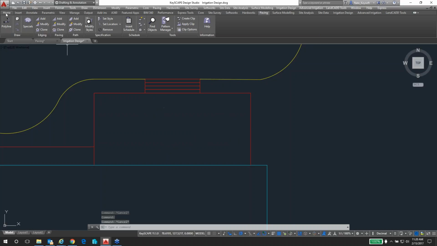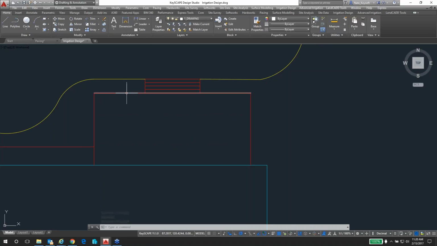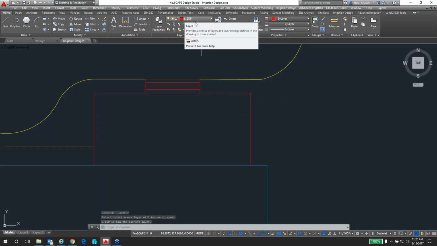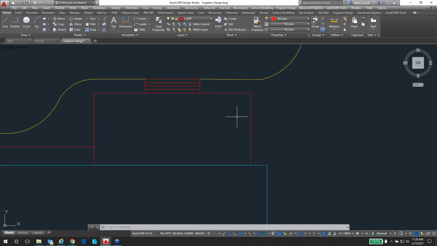So let's go back to the Home menu. I'm going to make current this, it's called LEOP. It's just a layer I created just for edge of pavement. I'm going to draw a polyline to finish off this area. I have my snaps set on endpoints, so I know that I'm clicking to the end of the lines.